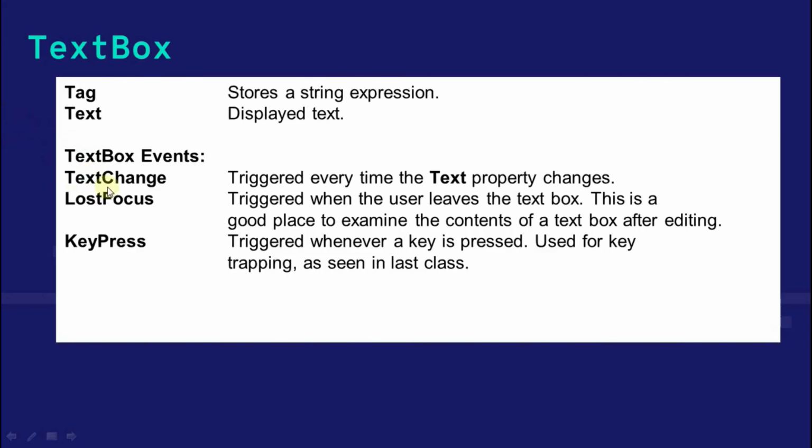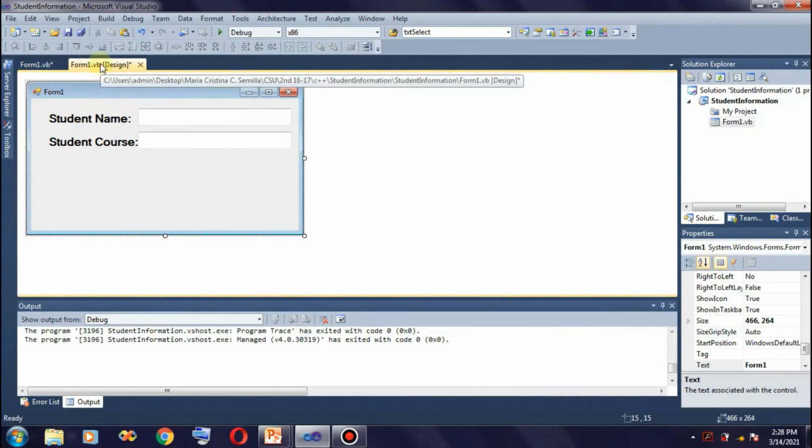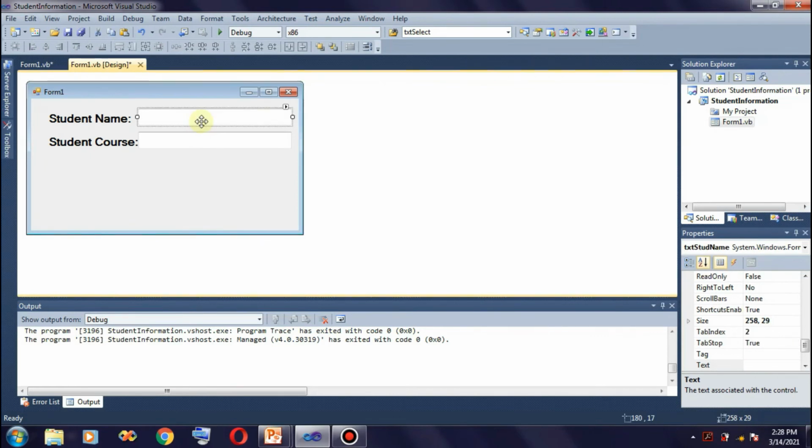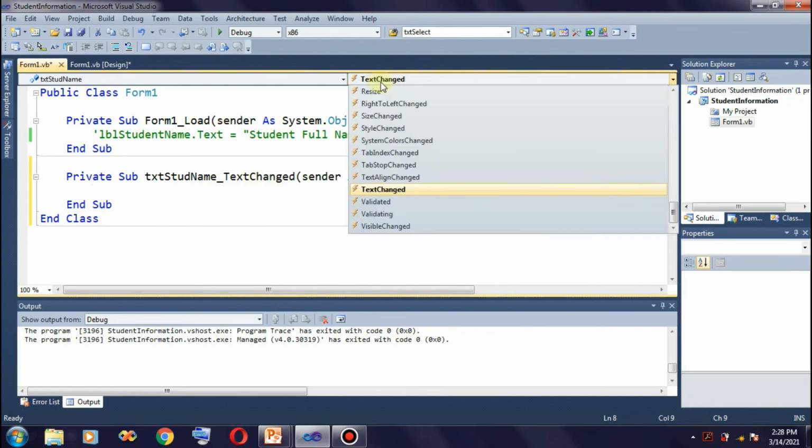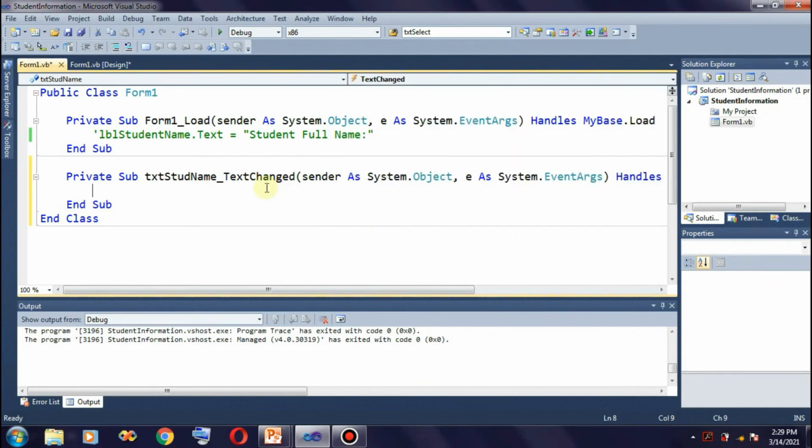So, first natin pag-usapan is the text change. Punta tayo dito sa my design view. Then, i-double-click natin yung object na gusto natin ilagyan ng code. Let's say, double-click natin tong si txt student name. Pupunta tayo dun sa code view, tapos may ilalagay tayo dun sa txt student name. Yung default niya kasi is text change. Para mabago tong text change, pwede tayo pumunta dito. These are the events na meron. Okay? So, mamaya pag-usapan natin yung events na common na ginagamit dito sa my text box. Let's say, maglagay tayo ng message box para makita lang natin kung paano gumagana yung text change.